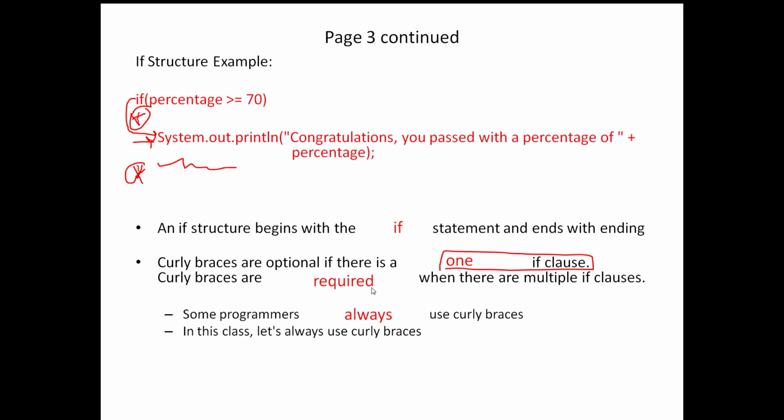Some programmers always use curly braces. In this class, let's always use curly braces. Just get used to it. That's what I do, and it just is easier to read. Pay attention to indentation. So the curly braces are underneath the I in if, and then you do the tab to get into the if clauses.